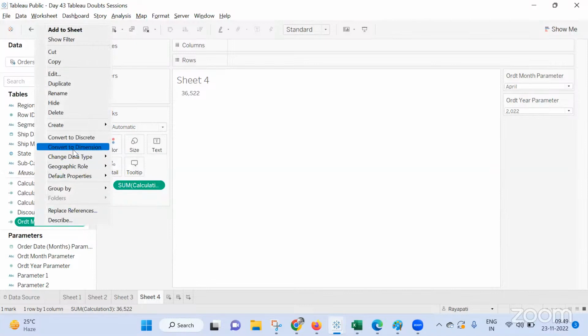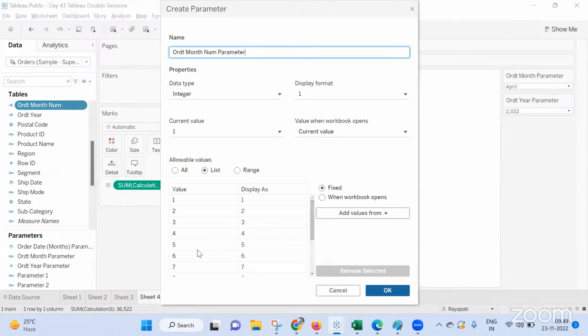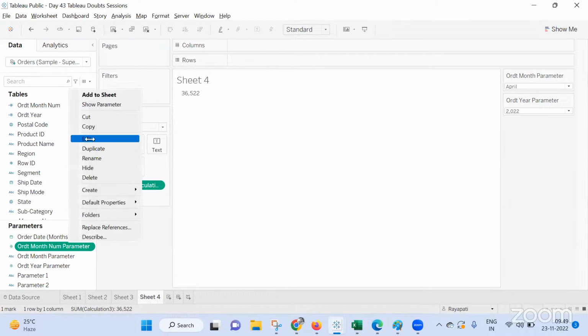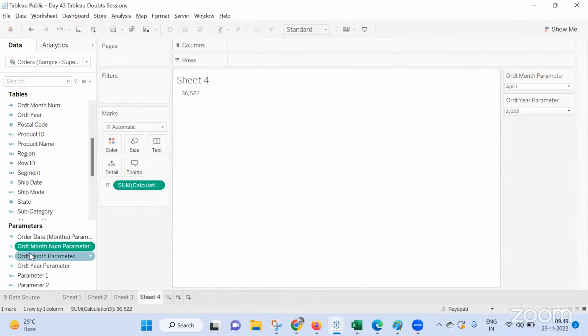Convert this into a dimension. I'm creating a parameter on this. Now you can change these. If you want, you can change this 1 to January and so on. Display. Okay. Now convert this.